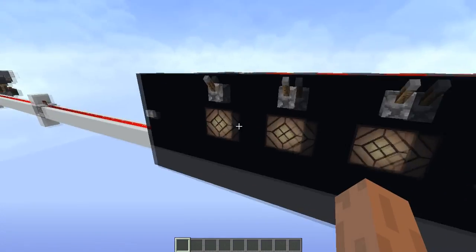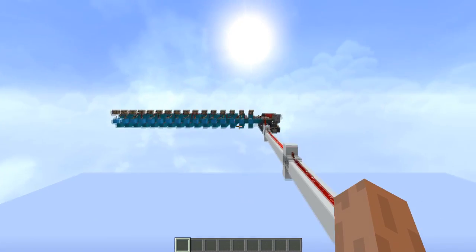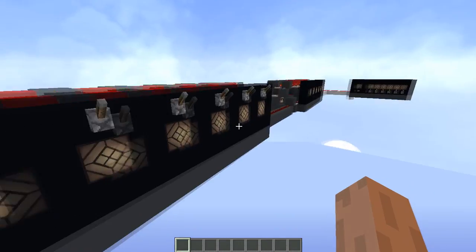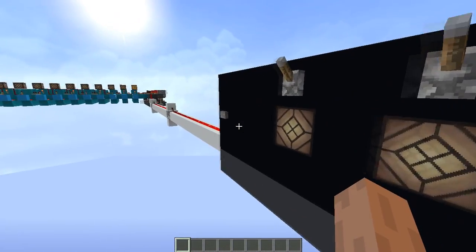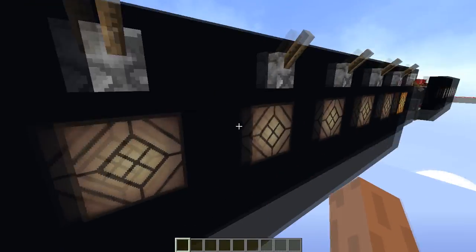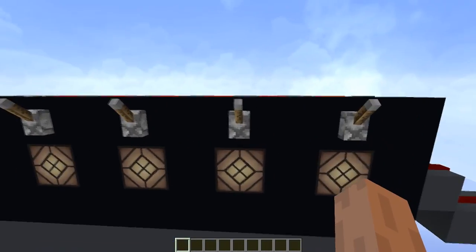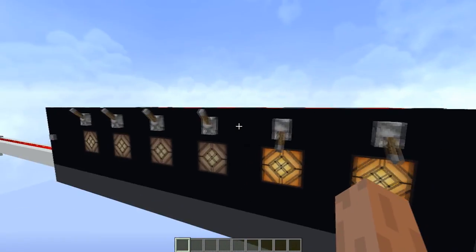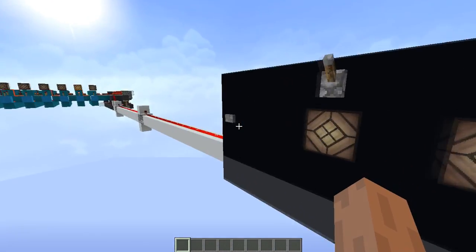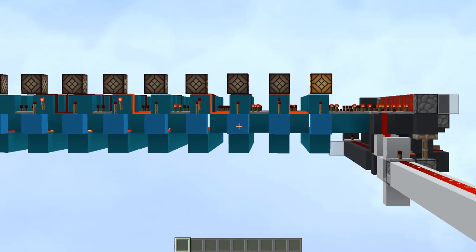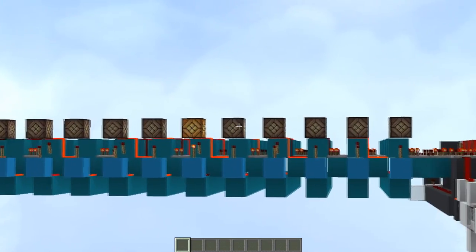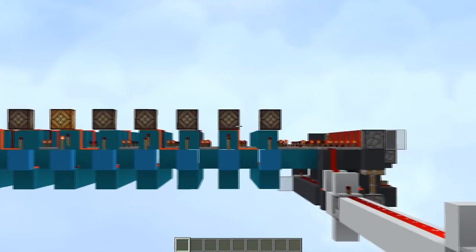For instance, if I send the 0 that you see in here, you will notice that the first lamp turns on. If I change it into a 1 by flicking this lever in here, I can press the button. I will just use Optifine, and then the second lamp turns on. So in binary, this would be a 2, this would be a 3, this would be a 4, and this would be a 5. Let's try the 5 just to make things a little bit more interesting in here. And if we count it, this is code for 5, 4, 3, 2, 1, and 0.